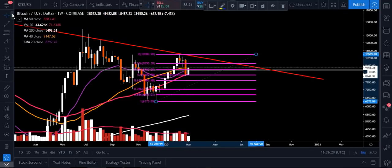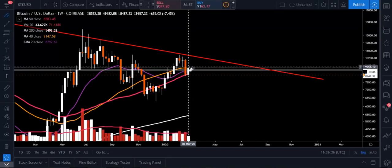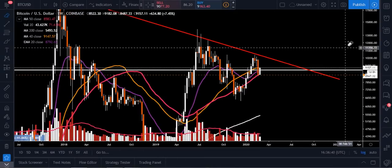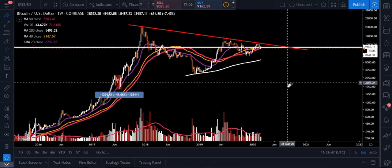These retracements are really big, and this is where we're trying to find that higher low. We want this Harami pattern confirmed this week, and then we want that good strong confirmation so we can get pushed to the upside. If we get a trend line break on heavy volume going into the halving, it could be something extremely special for us.